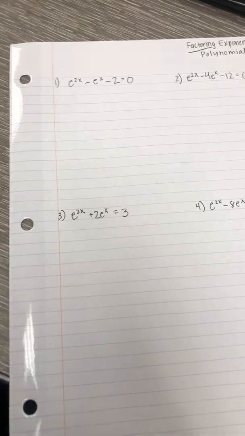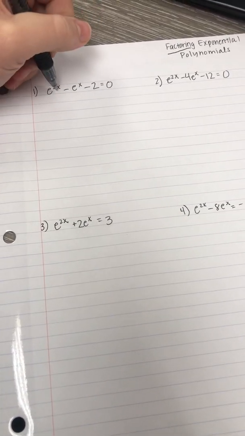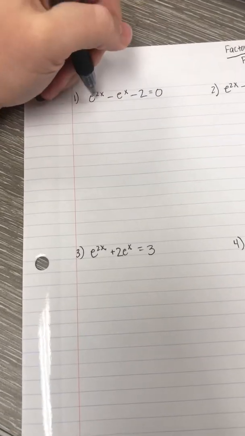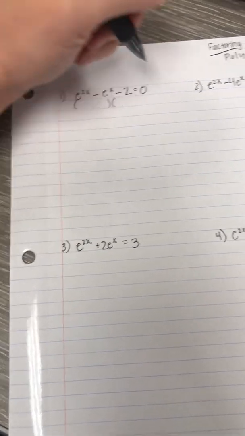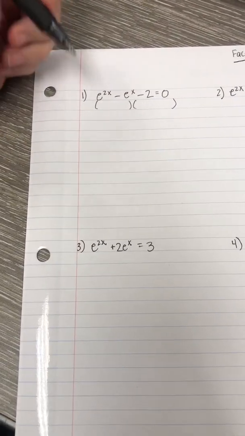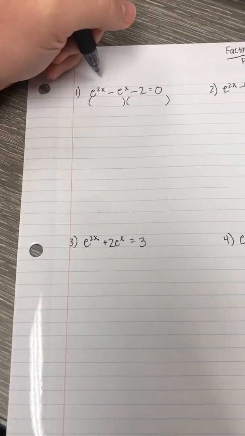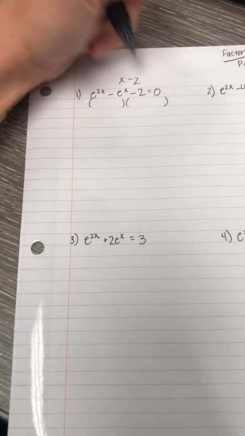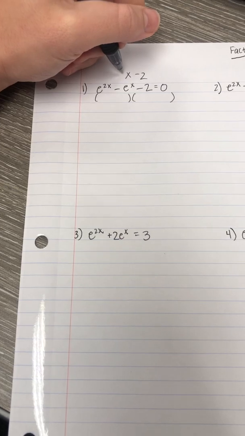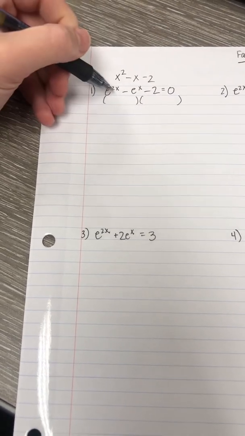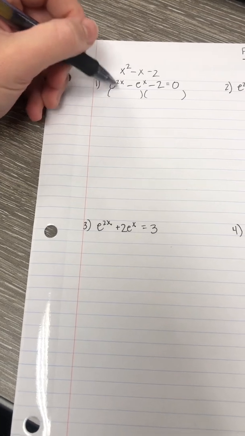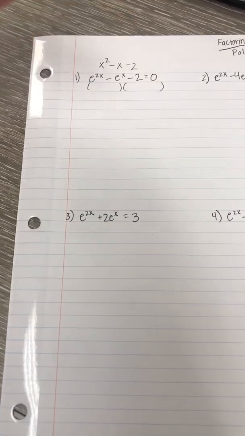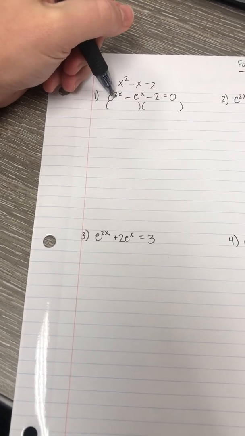So the best way to factor them when you are looking at e to the 2x minus e to the x minus 2, you're going to end up being able to factor this. And you have to kind of look at e to the x as just like a normal x value. So if e to the x is just x, and then we have e to the 2x, we would look at this as if it were x squared. So the 2 in front of the x in the exponent will stay as an exponent for the x. So you would look at e to the x as if it were just x, but x would still be squared because of the 2 here.